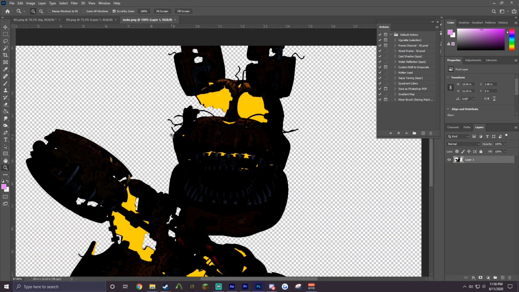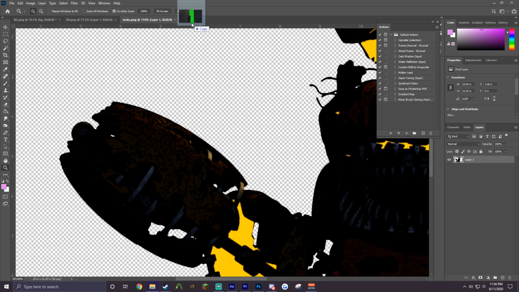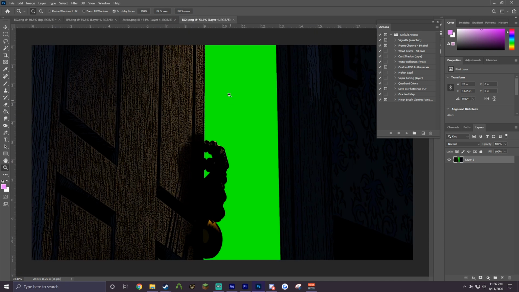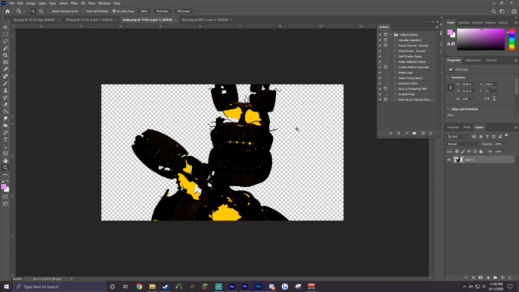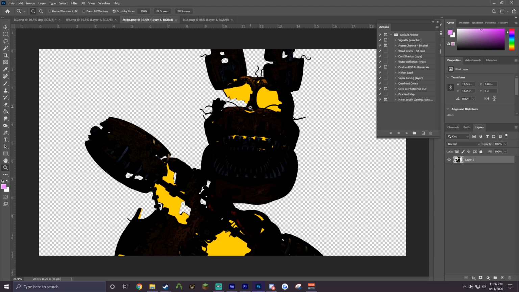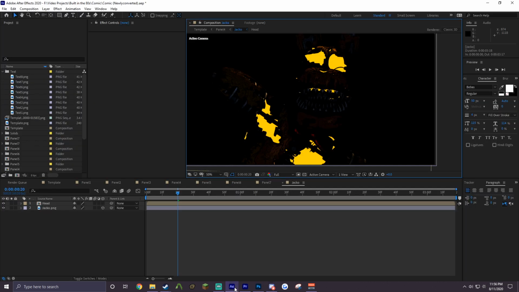I have this PNG of Jack O'Bonnie without his arm, and then I have one with the arm, except the green screen, so that I'm able to move the foreground closer and move this Jack O'Bonnie further back to create a parallaxing effect. I believe it's called parallaxing, where I'm essentially creating depth from these two images. It's 2.5D. This entire thing is just 2.5D, if you want to explain it like that.